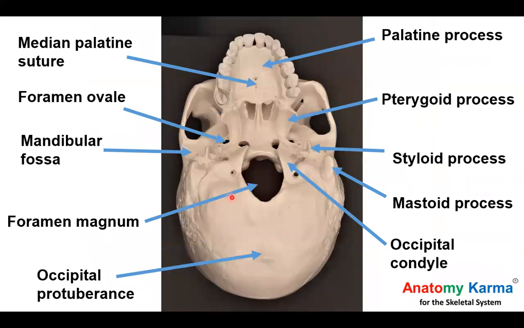When we look at the inferior or underside view of the skull, our first landmark will be these large arching smooth bony structures, the pterygoid process. Very close to the base of the pterygoid process, a little bit to the side, is an opening, the foramen ovale. Another landmark that we will use here is the foramen magnum. To the side of the foramen magnum, there is an arching, smooth, bony surface, the occipital condyle.